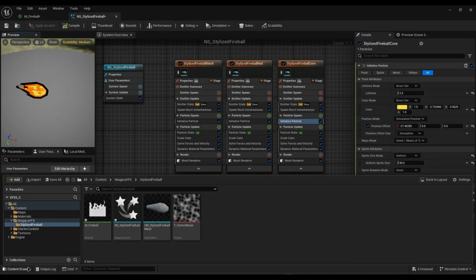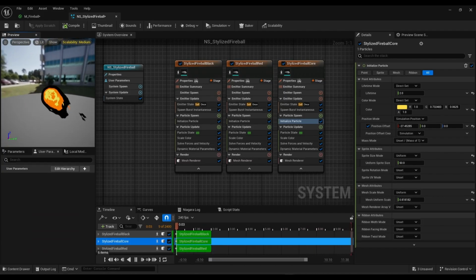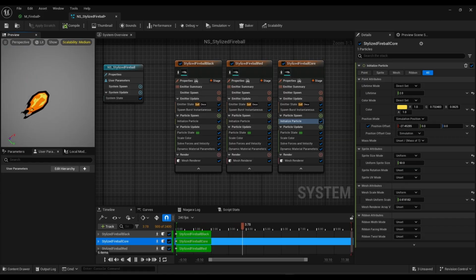Now, one downside of this method is that it is much more hardware expensive than the camera offset method using the masked blend mode. That is because it does use grayscale and it's just mimicking the look of the mask blend mode. At its core, it is still translucent. So it all comes down to what you are willing to compromise. Are you willing to compromise the aesthetics for the lighter effect? Or are you willing to compromise the lighter effect for the aesthetics? Anyways, let's get back to the effect.